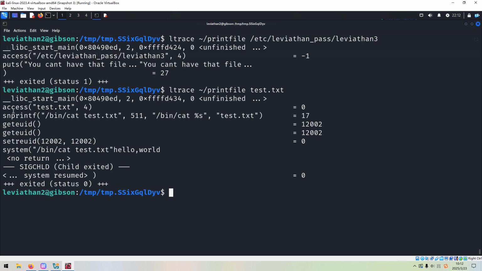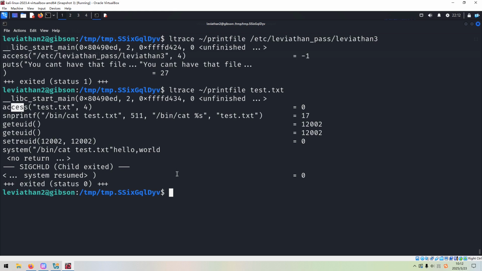However, the access method, unlike cat, will use the real user ID. In this case, the real user ID is Leviathan2. So this is the major obstacle which should be handled, which should be solved.